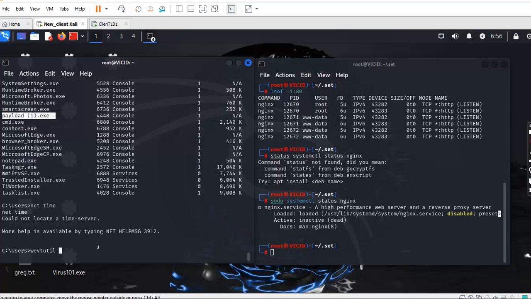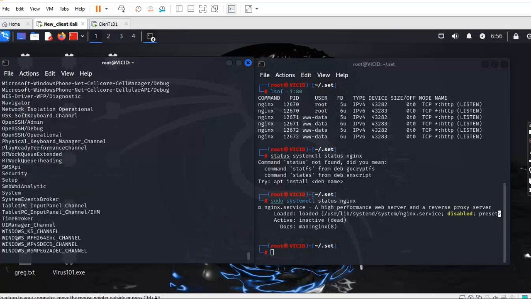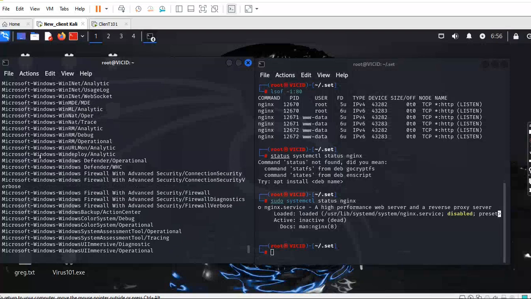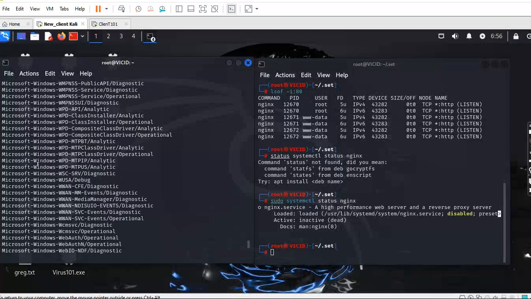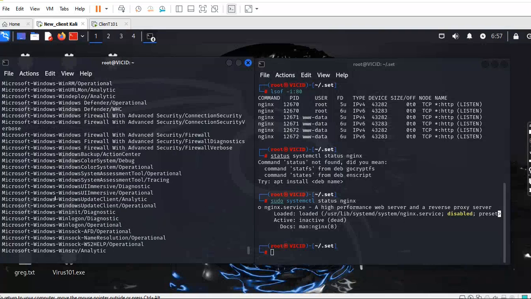I've logged in using Kali Linux. Now I want to check out what the logs are. So if you observe, I have event log files of things I could view on Nginx's machine.